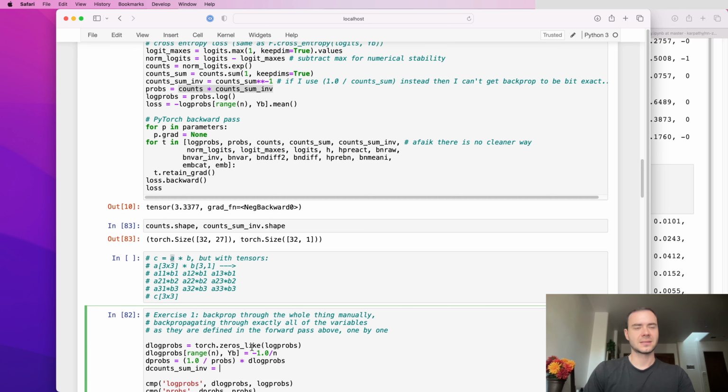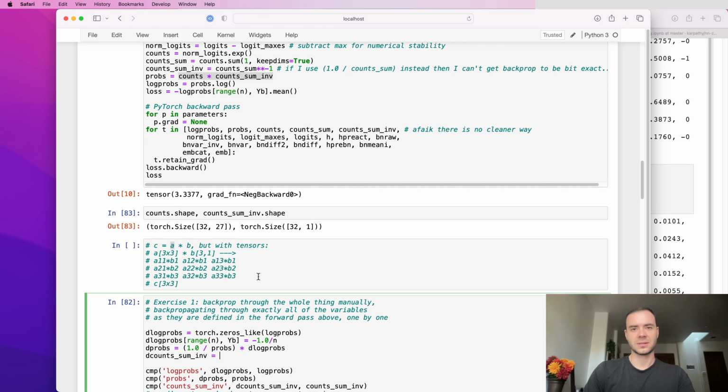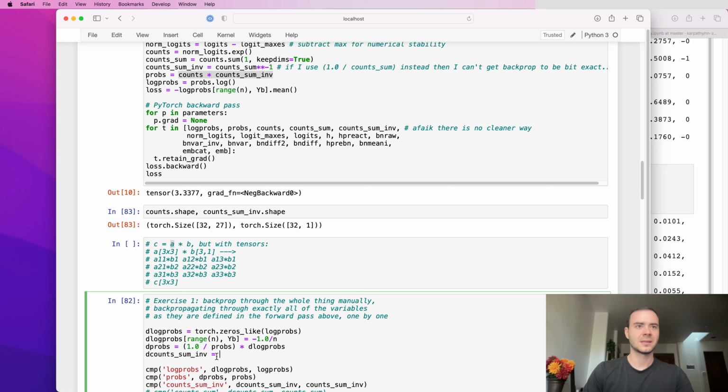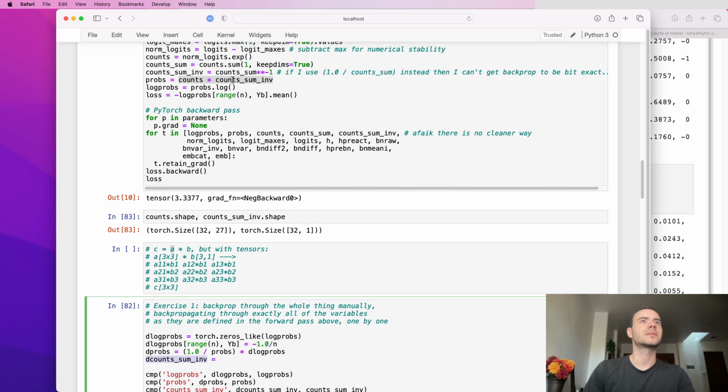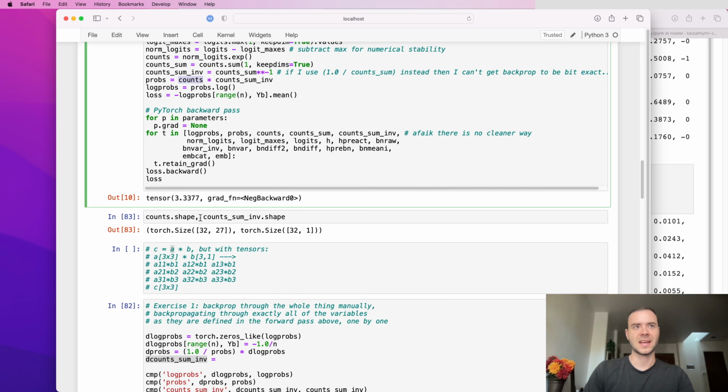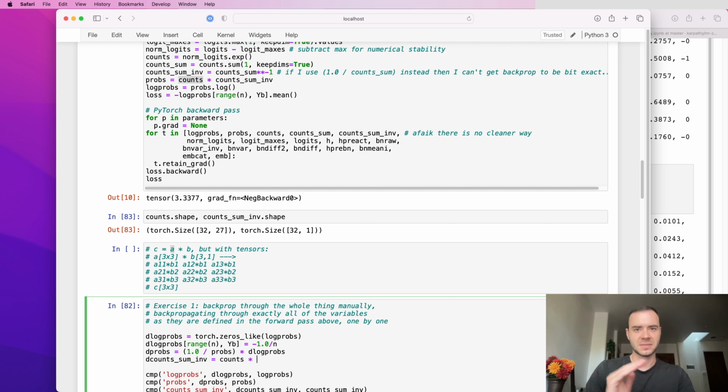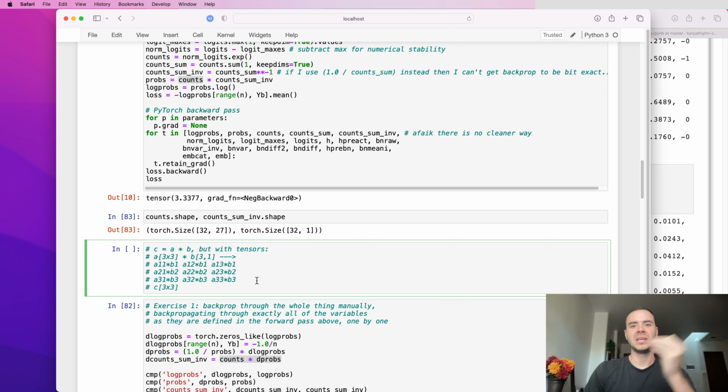So here in our case, undoing the multiplication and backpropagating through just the multiplication itself, which is element-wise, is going to be the local derivative, which in this case is simply counts, because counts is the A. So this is the local derivative, and then times, because of the chain rule, dprobs. So this here is the gradient with respect to the replicated B. But we don't have a replicated B, we just have a single B column.